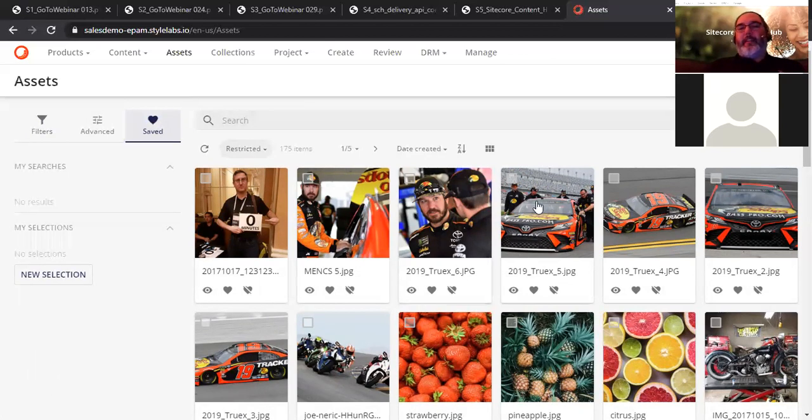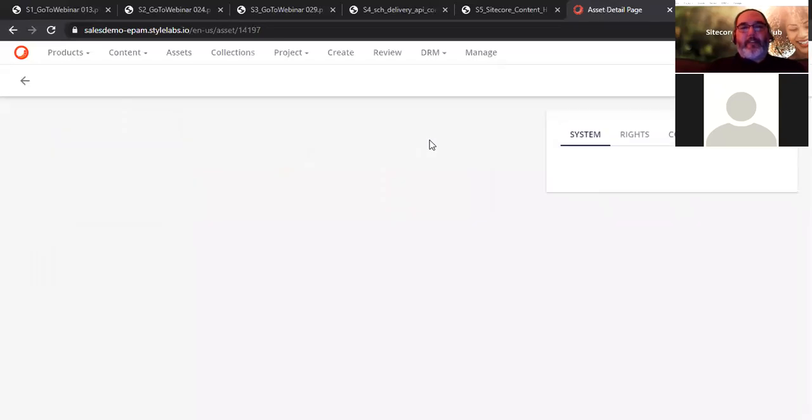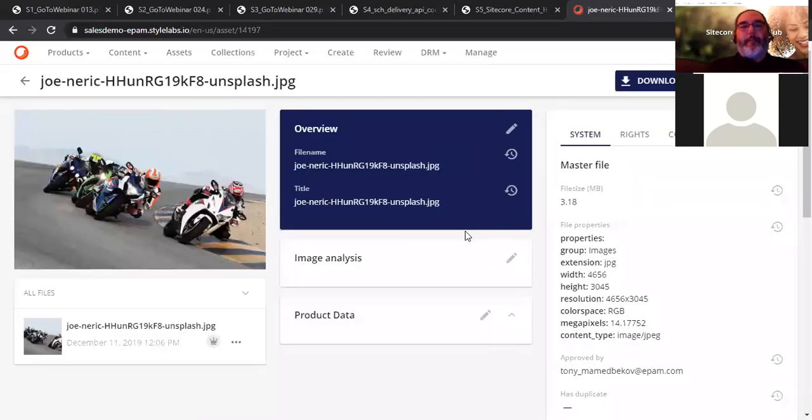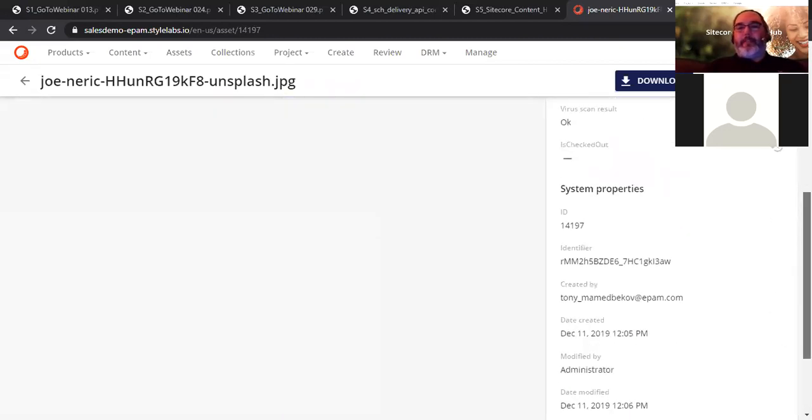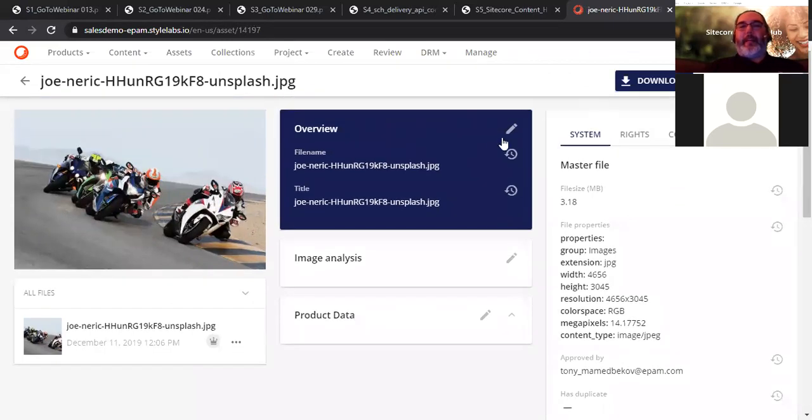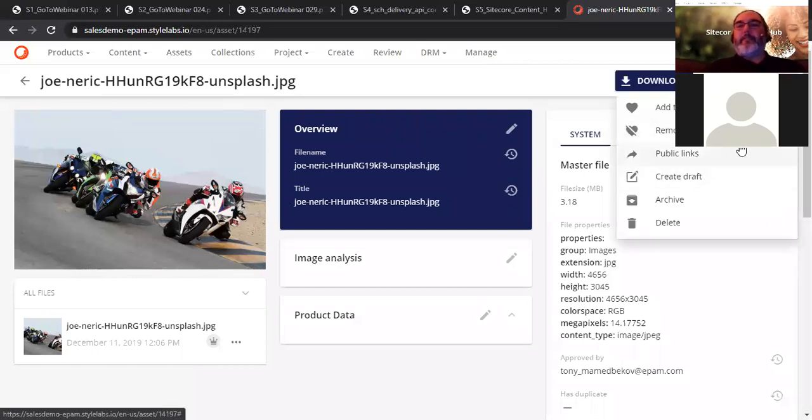You'll notice here that you've got the motorcycle thing. I'm going to show you this because when you're uploading an asset, based on the values that you fill in, it will actually turn on or off the fields. Let me just go to edit.